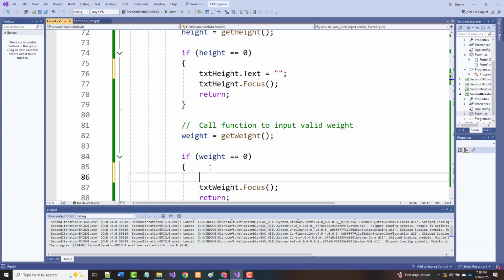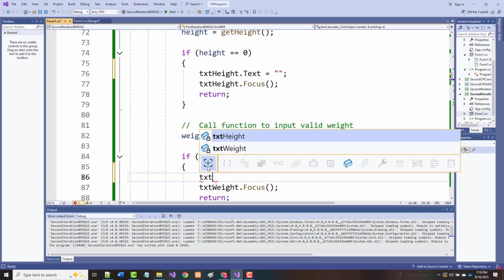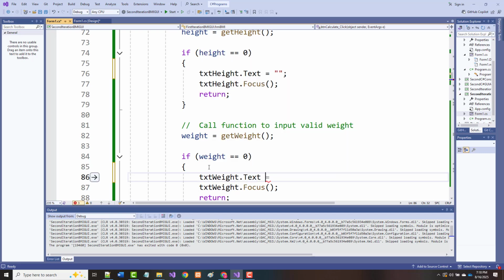And if that returns 0, and it'll return 0 if we put in nothing, or something non-numeric, or something out of range, meaning we enter a weight less than 1 or greater than 777, in that case we clear out whatever was in the weight text box, we set the focus there, and we return.